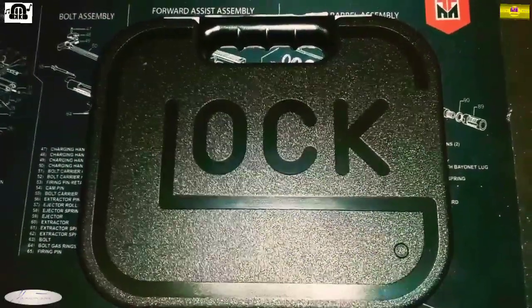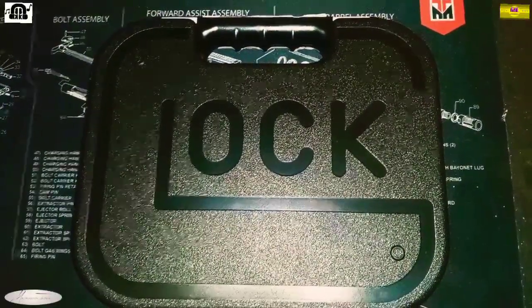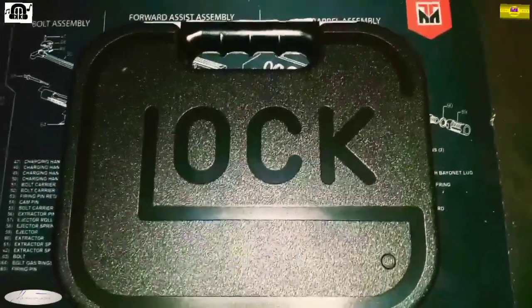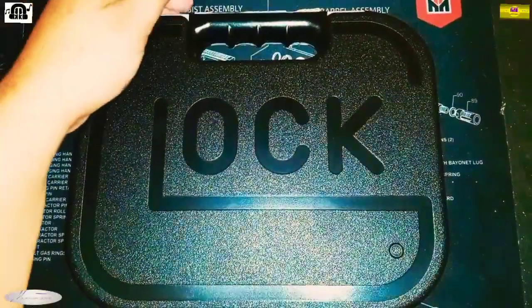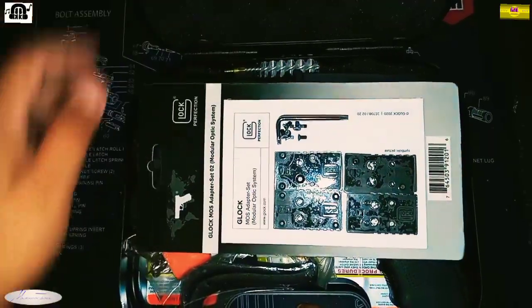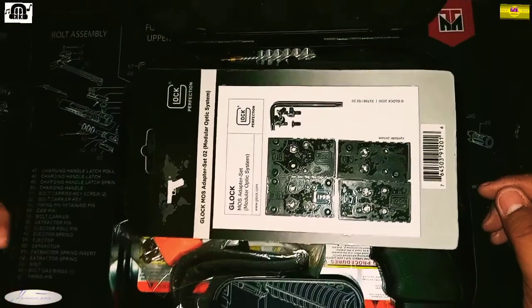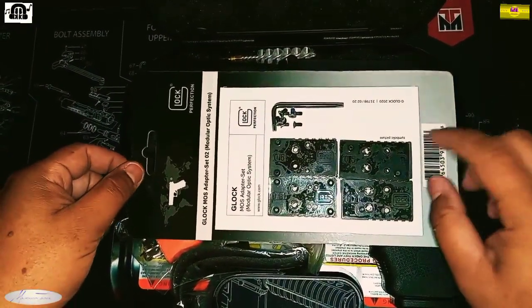Recently made this purchase and got one of my dream toys, basically. It is a Glock, as you can see. So let's go ahead and bust it. And it is the Glock that takes the MOS plate adapter, which is your red dot. It did come with it.